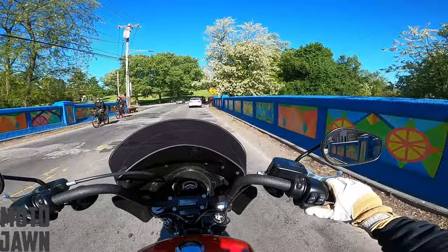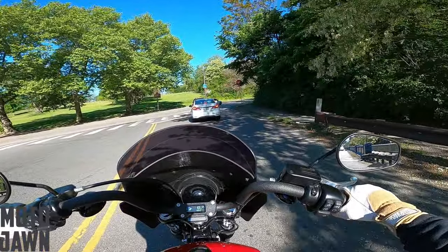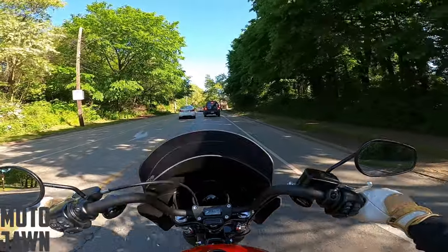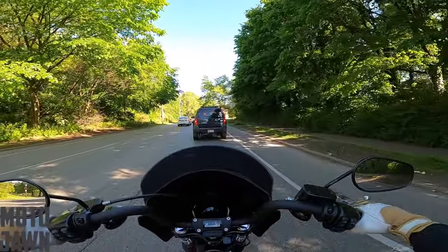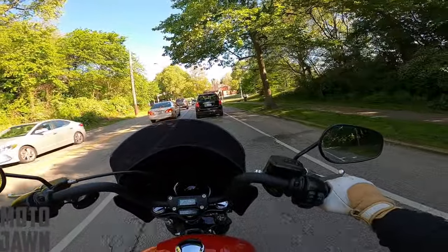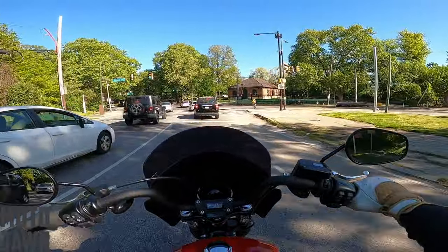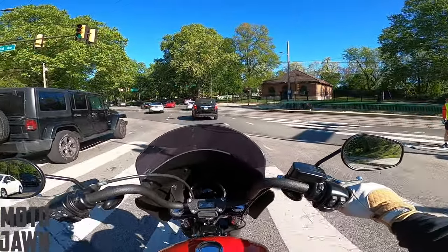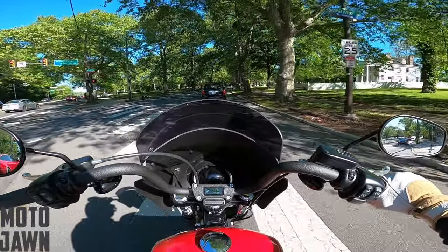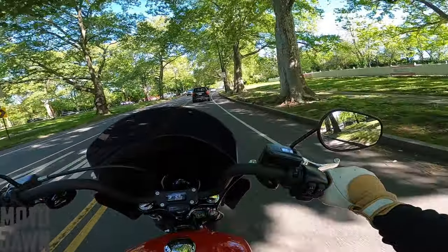That's not for everybody — you might have people wanting to start right off on a big huge bagger. That's your choice. But I look at this in layers. Are you a true beginner, right off the bat, absolutely no experience whatsoever? Like fresh out of an MSF course, never ridden a street bike at all — under a hundred miles, literally no experience. For that type of rider, I have to flat out say no, this is not a good beginner bike.